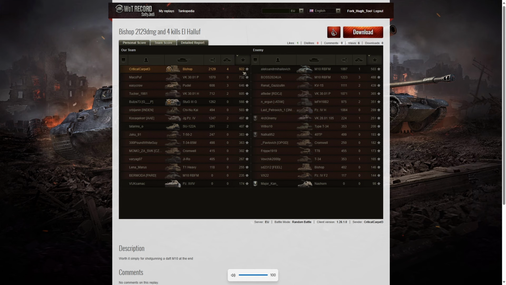922 went to CriticalCarpet3, 732 went to the VK3001P, and 646 went to the Poodle on the team. You can see the only three survivors of our team were the Stugdry Aslains G, who capped out, and the SU-122A, who was lobbing shells from the other side of the battlefield and did get kills. I think he was picking off enemy tanks that were already wounded, because he didn't do much in the way of hit points.